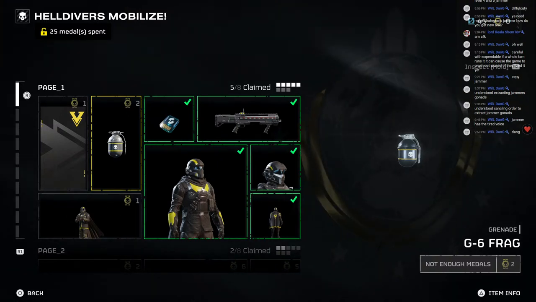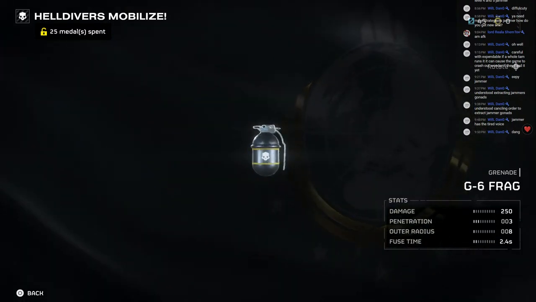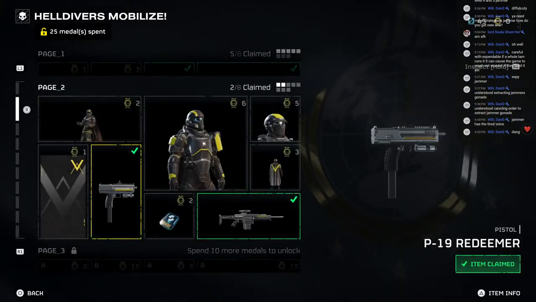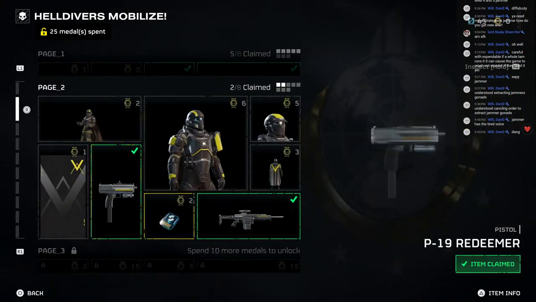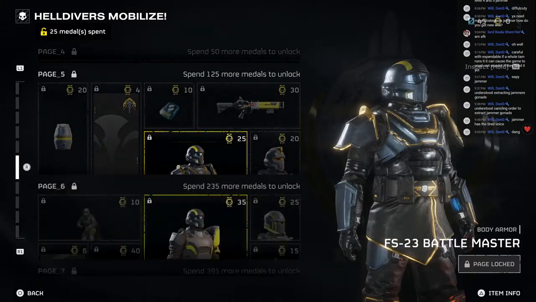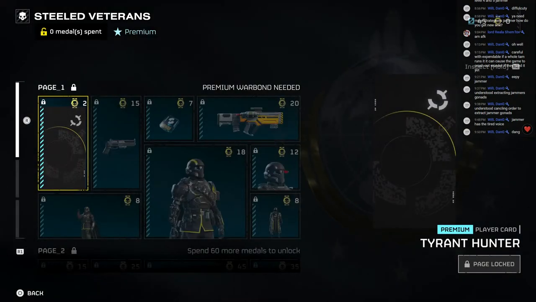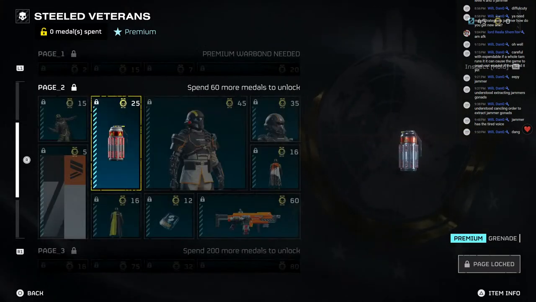G6 frag. Let me check. I mean, I can't afford it, but might as well ask about it. I would rather go for the G12 when you can get that one. G12. Where's the G12? Is it on something else? No. G12 is on the Steel Veterans, I think. Oh, it's DLC or something? No, it's not. It's further down.